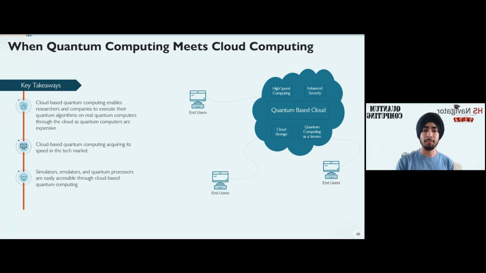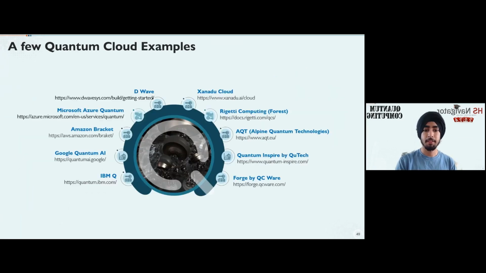Cloud-based quantum computing is taking a lot of storm in the market because not a lot of companies or even countries have access to these computers. If you want to run algorithms on them, you can utilize pre-built computers by these big companies who are offering their services to other people through the cloud. So these are a lot of examples. Google has some, IBM has some, and there are some small startups that are also working on these computers as well.